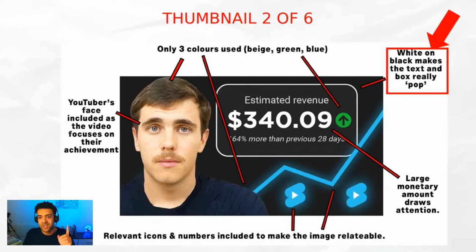Oh, and I forgot to mention, the thumbnail uses white text on a black background, which creates super punchiness and high contrast, which really makes that text pop out. So something else to note: if we're going to put text in our thumbnails, try to think of the biggest contrasting colours we can use to really make that text pop out and not get lost in everything else that's going on.